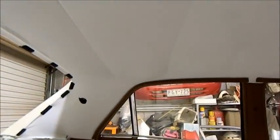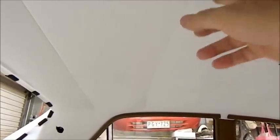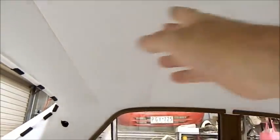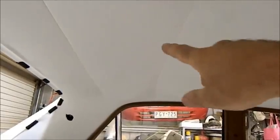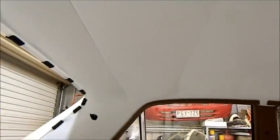It is very much worth it, though, when you do buy headlining. Normally what you would do is take the old headlining out carefully and give it to a trimmer, and he can make it using yours as a pattern, because there is variation with some of these cars. Whatever the case, this was far too long and really shouldn't have been fitted. But at the end of the day, I'm pretty happy with how it's turned out, so I'm going to leave it. But I should probably have kept the old one. It was a bit careless of me not to.